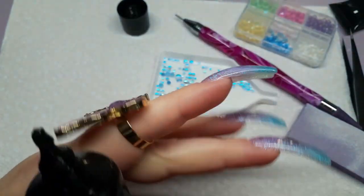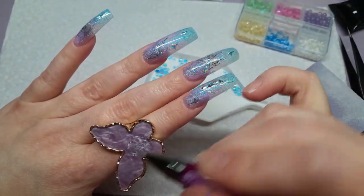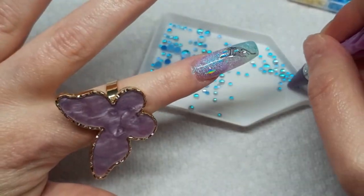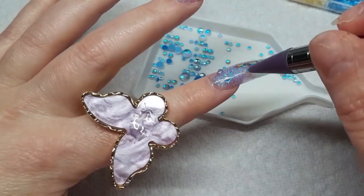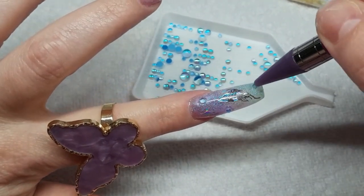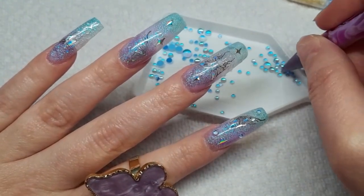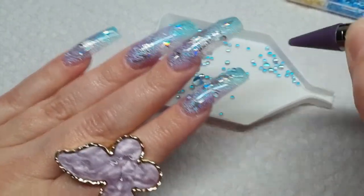In one of my previous videos, I mentioned that I ruined my purple butterfly, and this was the set that I ruined it in. So you can see it's on my hand that I'm doing my nails on, right? I should have put it on my thumb, so that way I didn't ruin any of the nail design. But not only that, after I put on these blue bubble beads, which I got off of Amazon, so not Temu, after I had all these beads where I wanted them, I did go ahead and put my whole hand in the lamp, including the actual ring, and I only put it in there for like 2 to 3 seconds. And normally that would not cure the glue, but it did cure the glue onto this little stand, and I couldn't get it off my little ring.